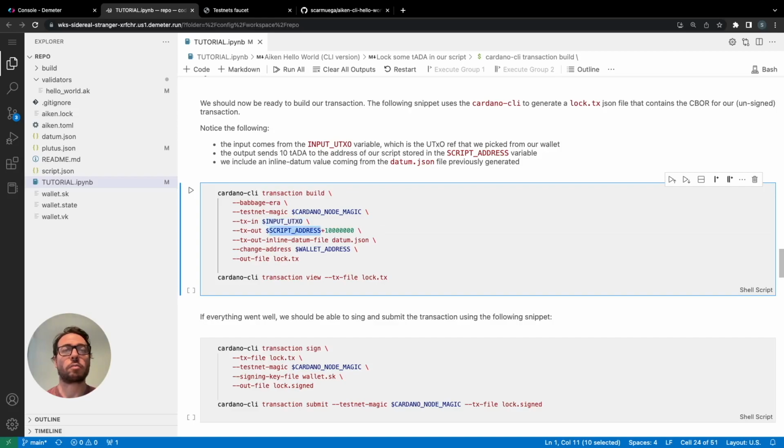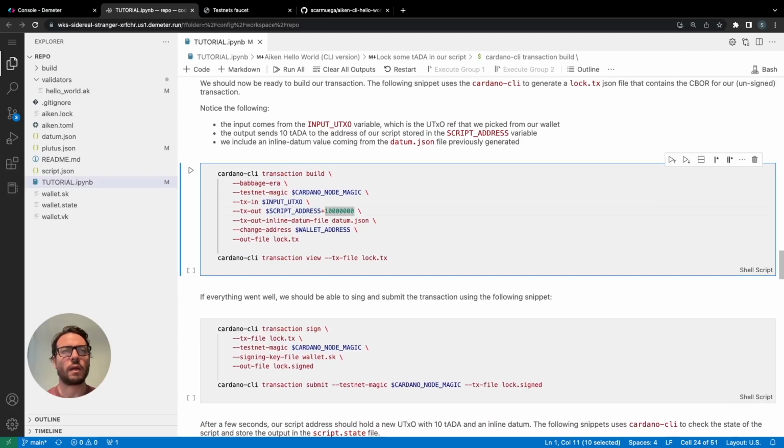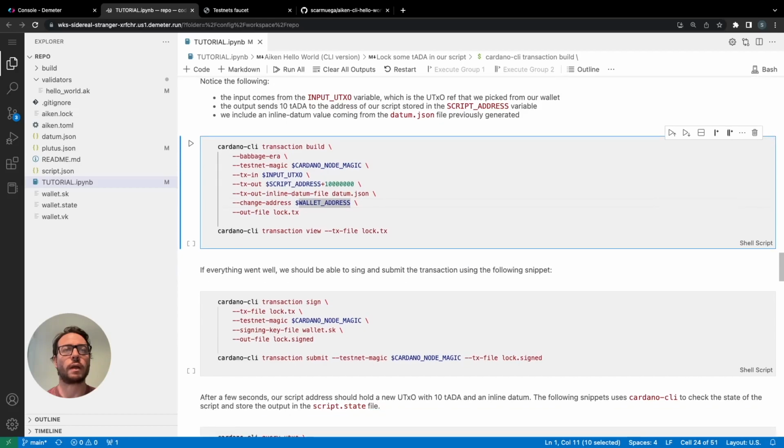We are passing the script address that was generated using the Aiken CLI, and we're sending 10 test data, and we are adding the datum JSON content as an inline datum to the transaction, and everything that needs to be returned will go back to our wallet, and the output will be saved in this log.txt file.